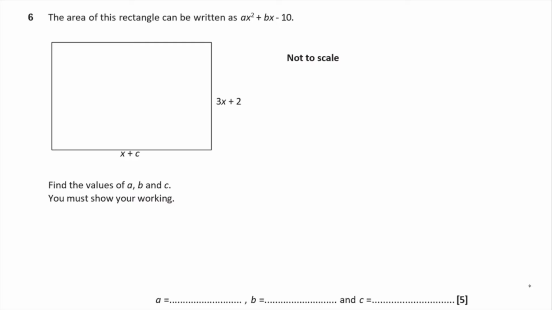So what we're going to have to do is multiply those two brackets together and compare it with this original equation we've been given to start with. Okay, so let's take the x plus c and the 3x plus 2 and multiply them together and see what we get. So what is x plus c times 3x plus 2? Now you can use FOIL on this if you know what you're doing, or 2 eyebrows, a nose and a mouth. Sometimes think of it like that.